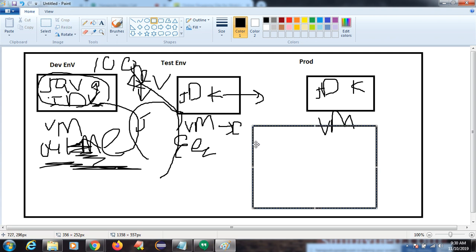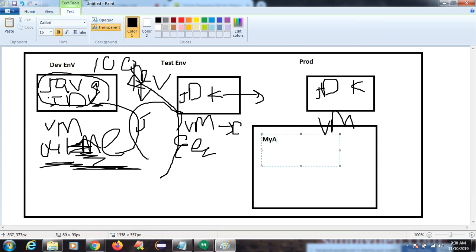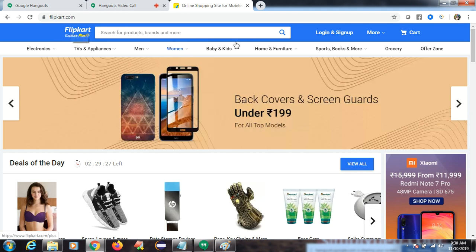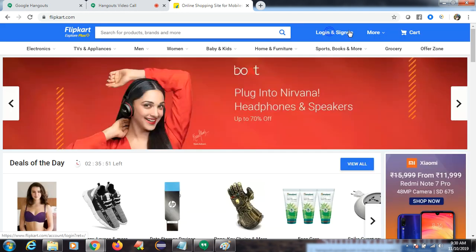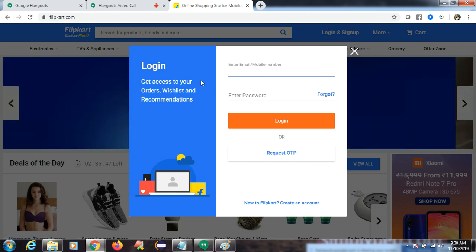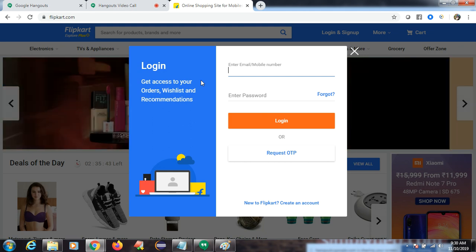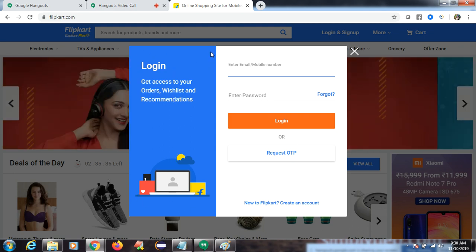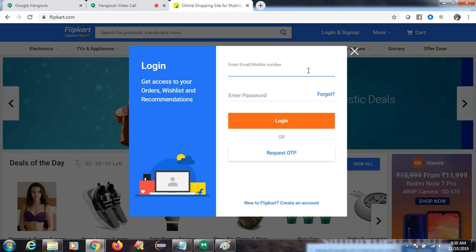Defect means this is my app application, where we get a coding problem issue. Coding problem means they developed the login page, or the login page is not displayed properly. When you test this application, this functionality is not working properly. So this is called a defect. It is not related to the system, it is related to the functionality of the application. Maybe it is logical or front end, or a pop-up is not properly displayed, or anything else related to functionality, that is called a defect.